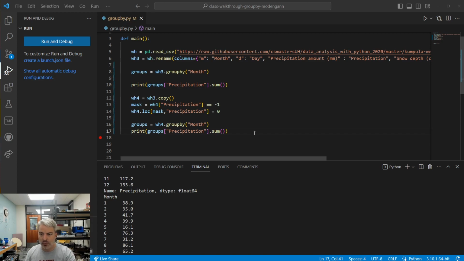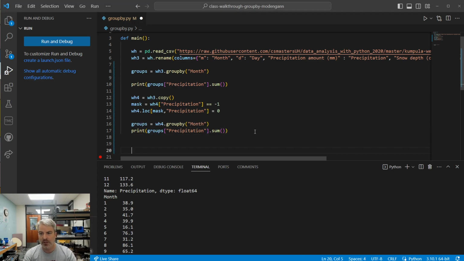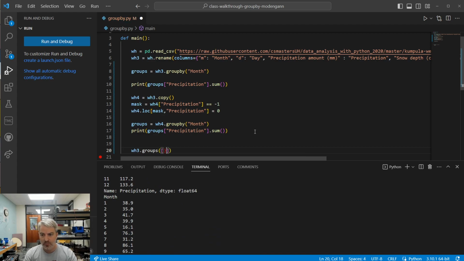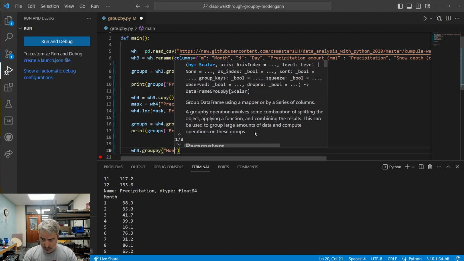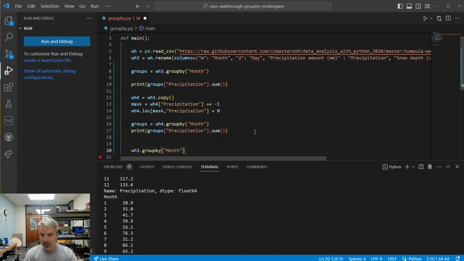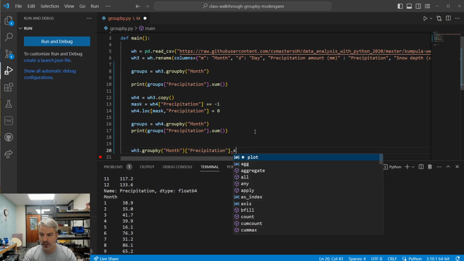We're breaking these into individual parts, but we could do something like W3 dot group by month. That would be a group by itself, and then from this we could do precipitation, and then we could do dot sum.